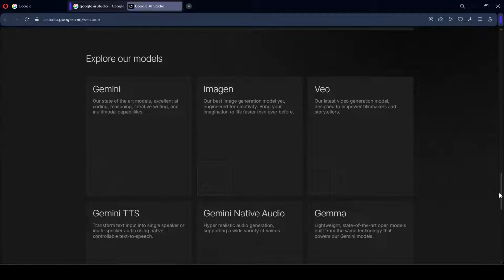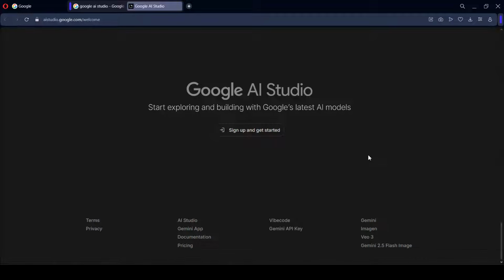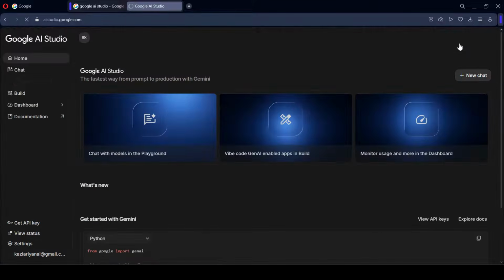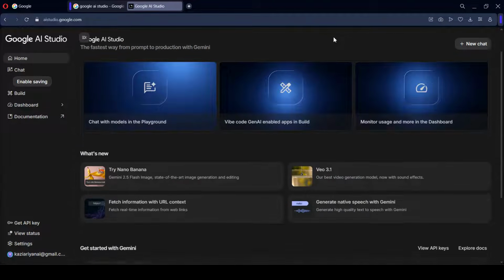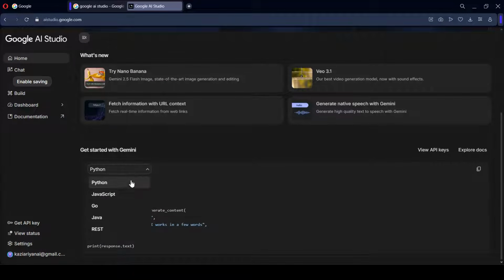So now you can create it, and export the model as Gemini image and then Gemini TTS. But for this project I will use Google Nano Banana. They also have a paid mode, but I want to develop the project in the free mode. Simply go to Get Started, and here you will find different information for Python. They have JavaScript code, Java code, and REST API code. A lot of things you will get in that area.